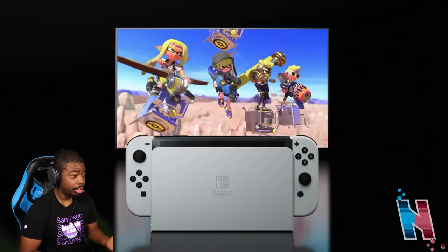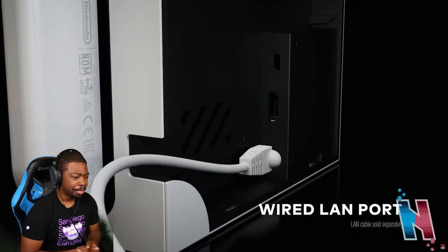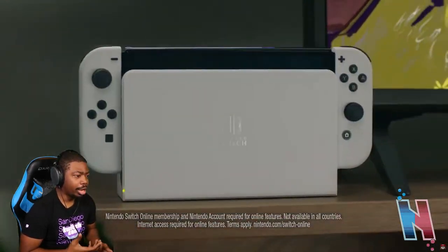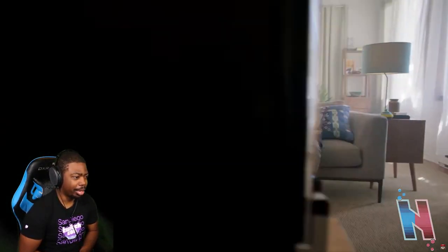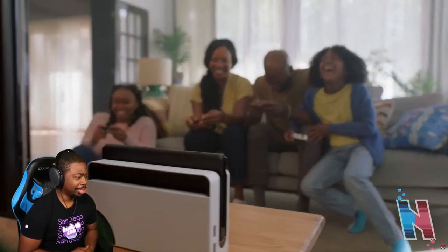Oh, a new dock. Oh, don't show Splatoon 3. Come on, man. Thank you, wired LAN port. Finally, an actual LAN port built into the dock. Oh, it's Splatoon 3, man. I can't wait. Oh, Mario Party, of course.